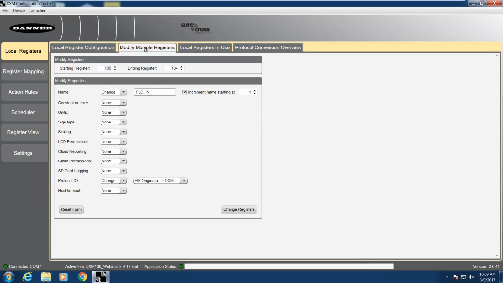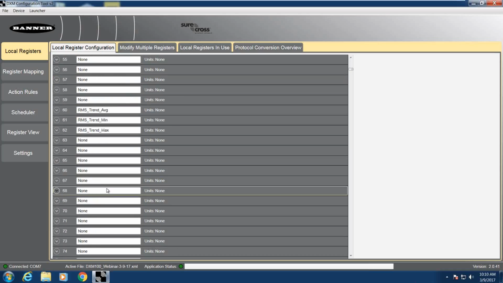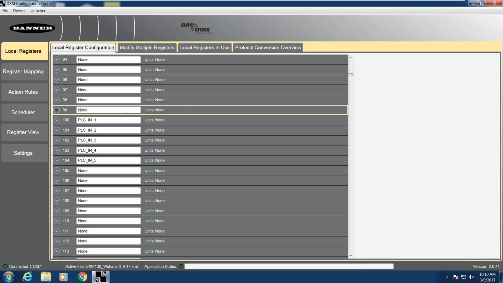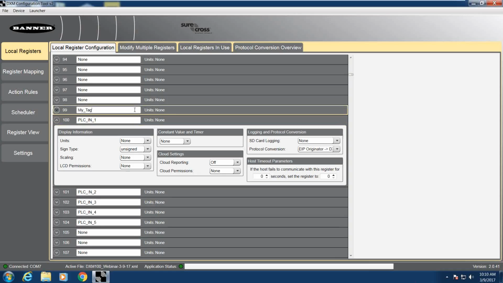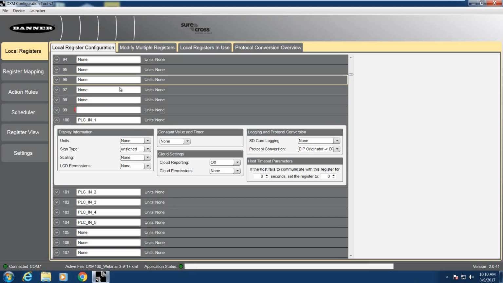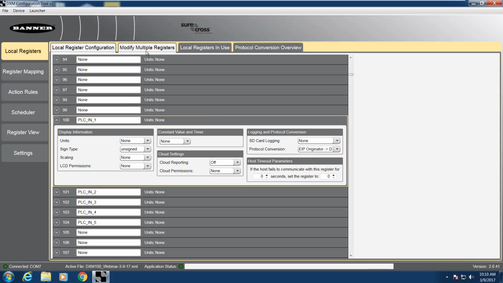Next tab under local registers is modify multiple registers. Basically you can see here different things that you can change. You can start at register number, whether that's 1 through whatever, and ending. Here I've got a name change, so I'm creating tags or local registers called PLC_N_, and I'm incrementing by 1. So we can go back over here to the local registers and see that by doing that one selection, I created these tags or registers PLC 1, 2, 3, and 4. And again, in this local register, we can give a tag a name based on whatever we pick. My tag. Then you can use it and see what that is elsewhere in this configuration or parameter file. I'll put it back to none so I don't forget what I've done.